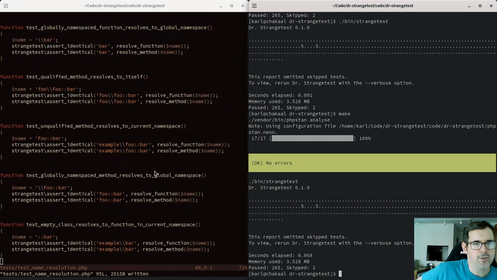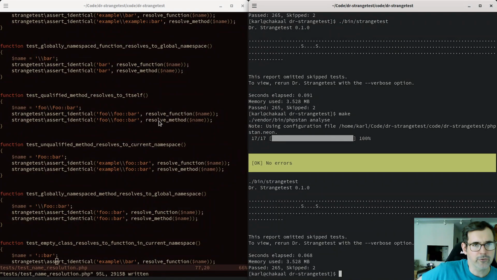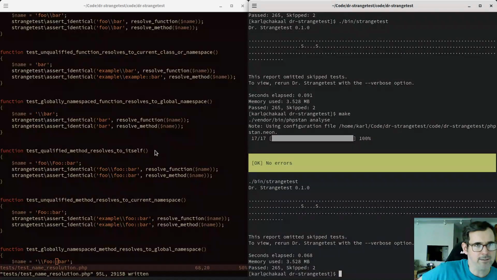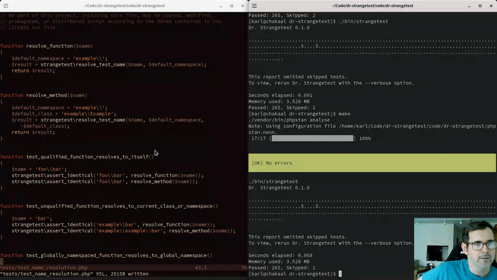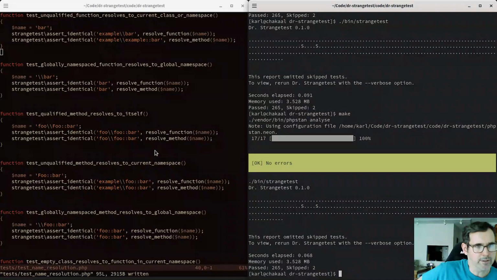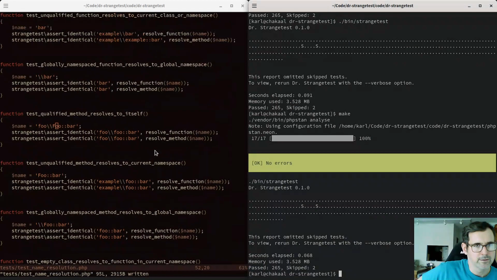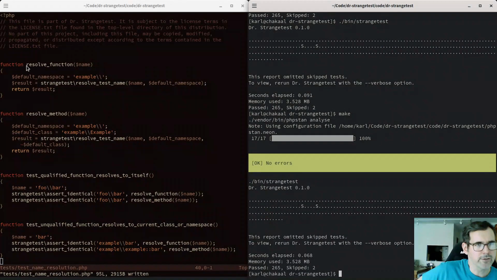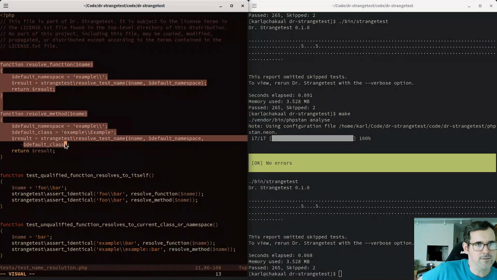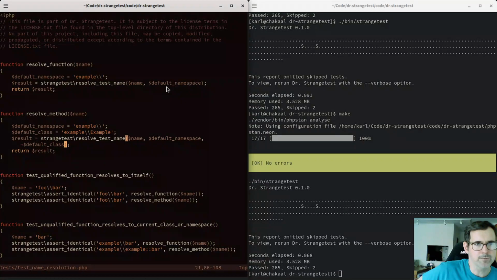Because so right, we're doing two tests here. We're resolving this from if we're in the context of a function or in the context of a method. So where is there an example of this? Right, and then this all calls through these common functions that pass different defaults in.